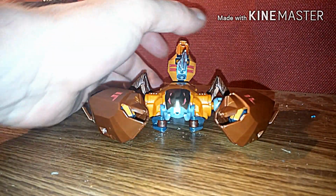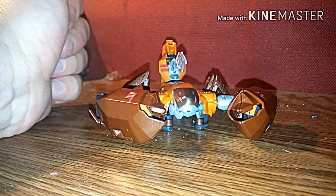Now, I found this guy over at Walmart, and there was only two of them left, so I went ahead and snagged him before he was gone. And he's pretty much grown on me.